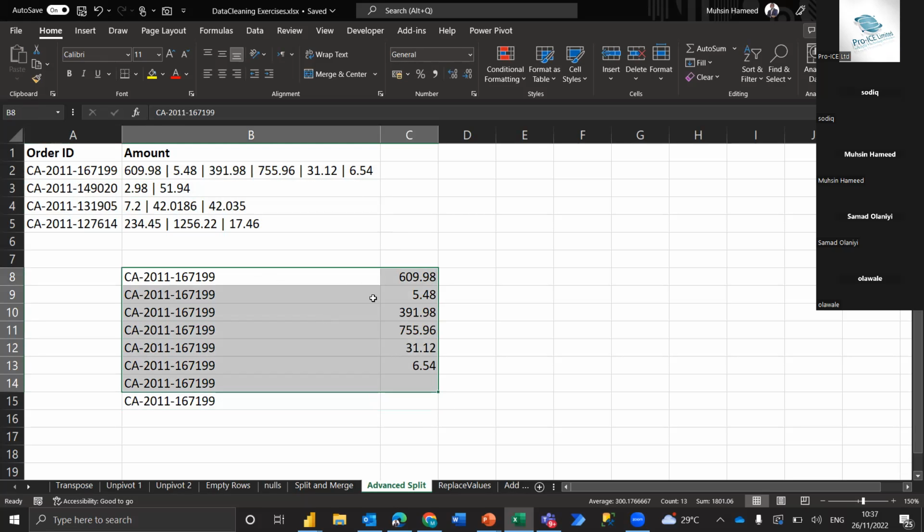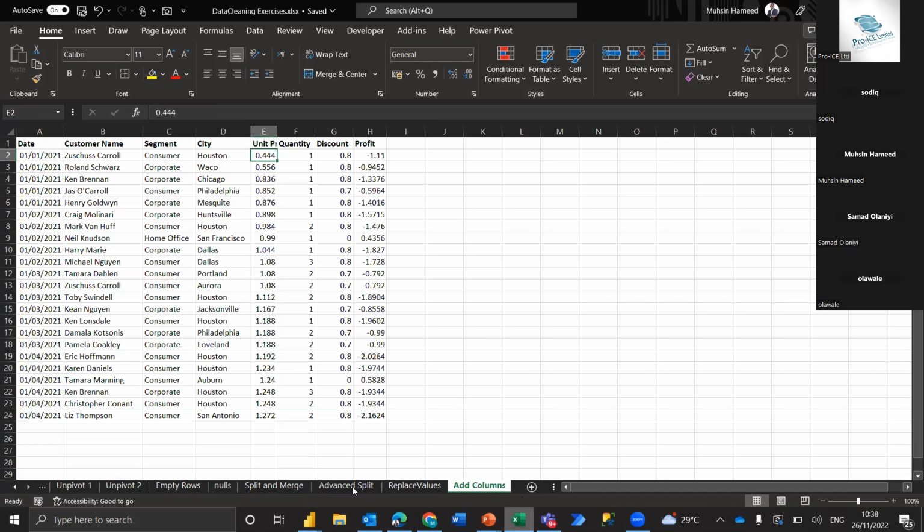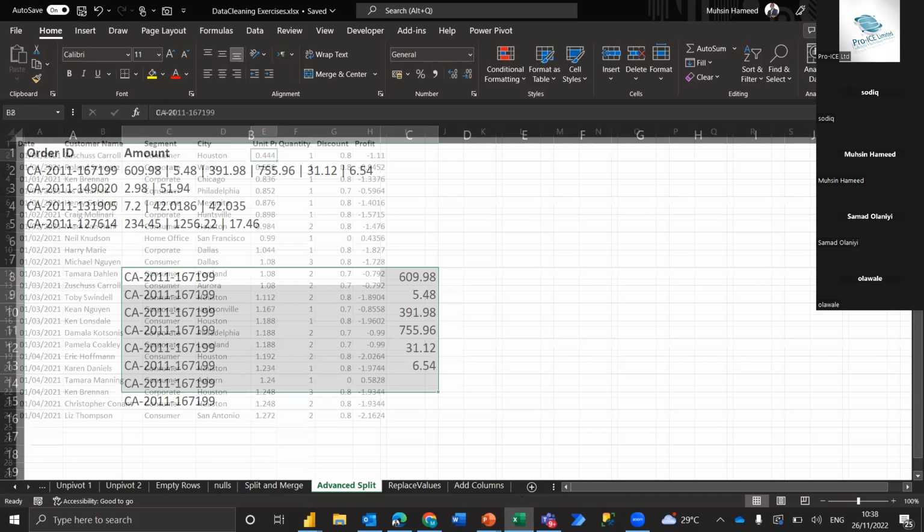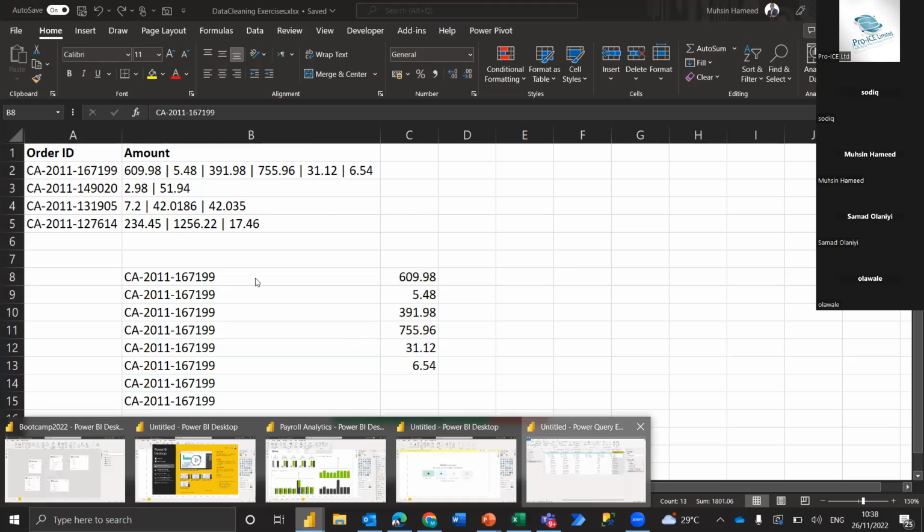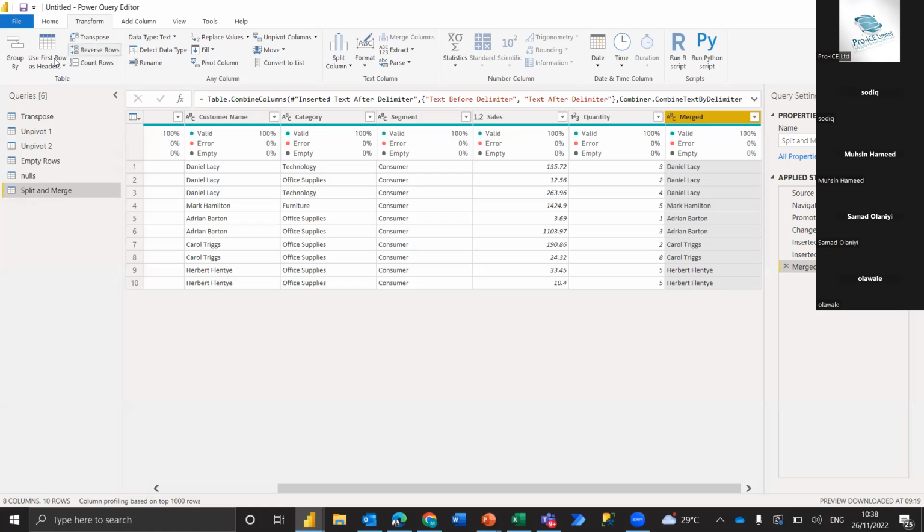So everybody, let's connect to the Advanced Split worksheet. Once you have connected to it, let's mention that.